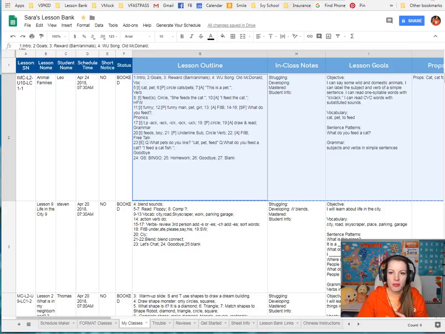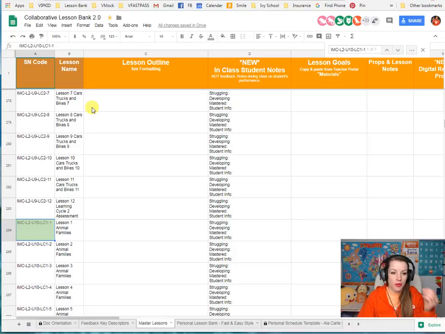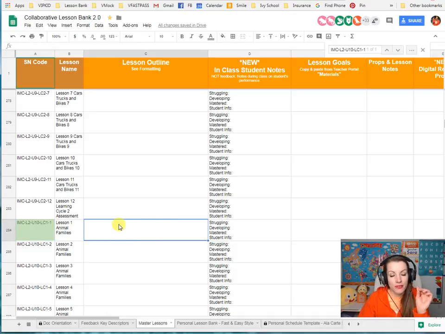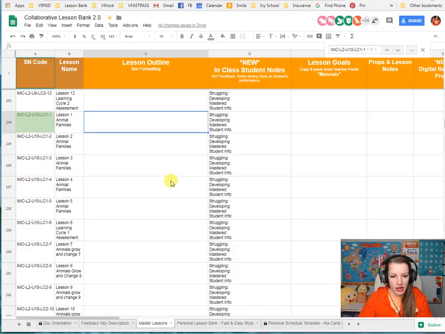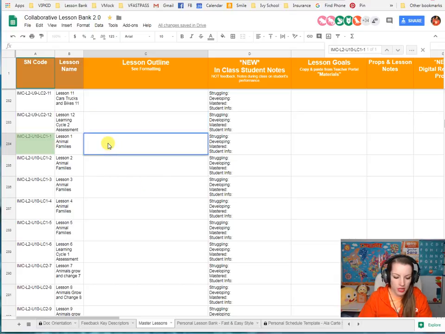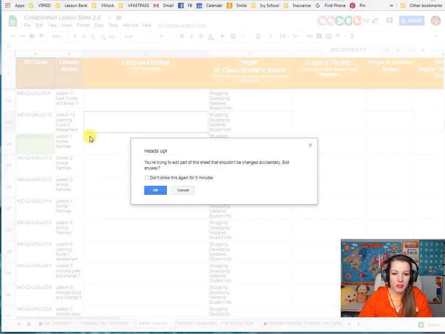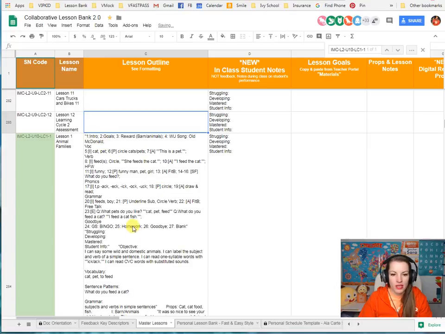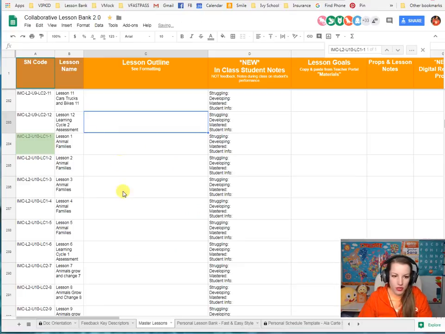So now we're copying from here. We're going to the collaborative lesson bank. So from blue, now we're going to orange. And see, we're still highlighted on that lesson. It's telling us in green because see it on the find and sheet, it's here. So now I want to go to the first light orange one, and I put in here, and I don't want to double click. If you double click, I'll just show you since I don't have anything in here. If you double click and you paste it, it's going to paste everything in that one cell. We don't want that. So Control Z, get out of there.